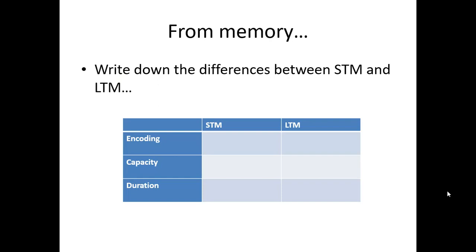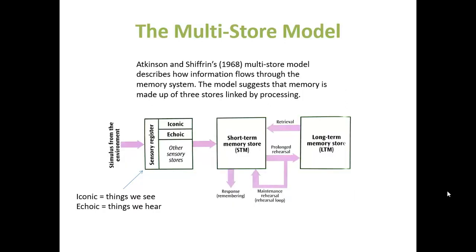Now, something we're not doing now, but what you have been through previously to this, you should be able to note down the differences between short-term and long-term memory in terms of encoding, capacity and duration. That's a really common exam question, so it's something you should refresh your mind on and make sure you go over so you are able to answer a question like this if it was to come up in the exam.